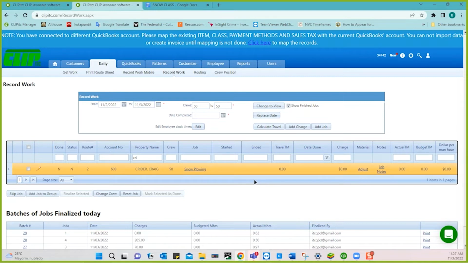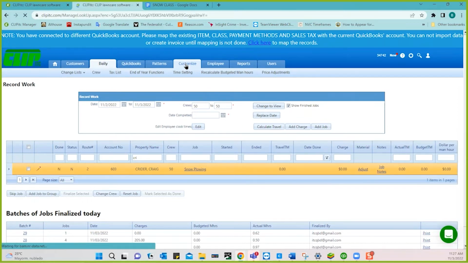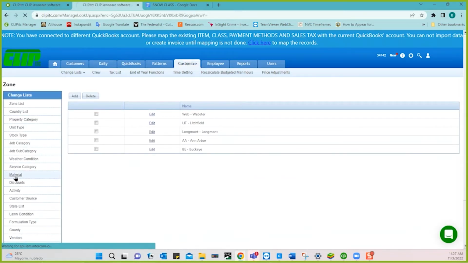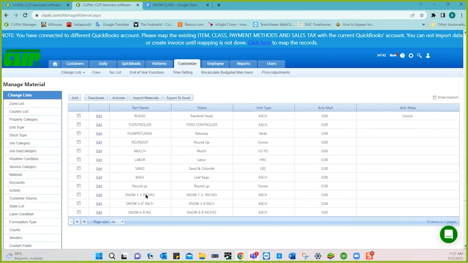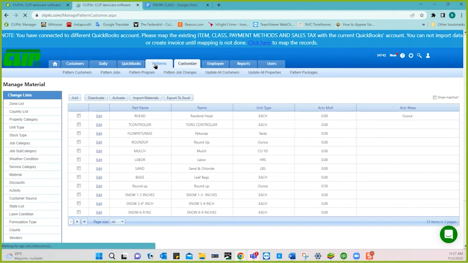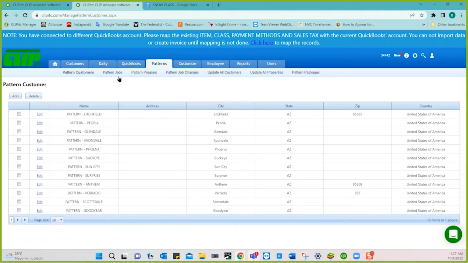Okay, so to recap, if you want to set up your services or the different price points as different types of materials, used loosely, you would start by going to Customize, going to the Material section, creating those different levels, price points like we have here. Then you can go to the pattern job if this is going to be done across the board.